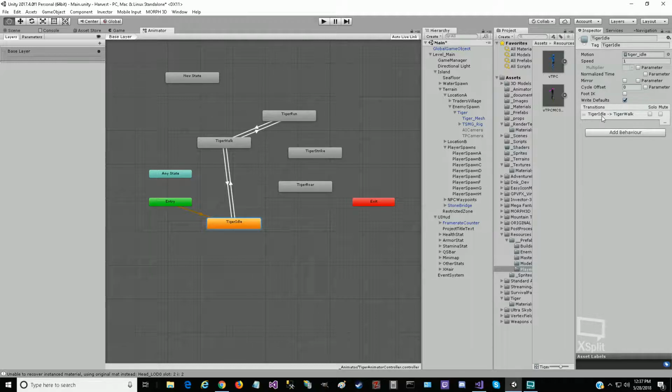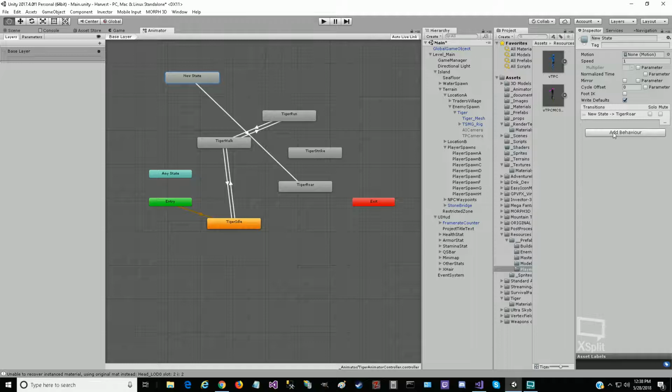And then we have these transitions, which are created by these lines that are connected between here. The way you create one of those lines, you would right-click on your state, click Make Transition, and it gives you this line. You just drag it down to one and click it, and see it created that transition.